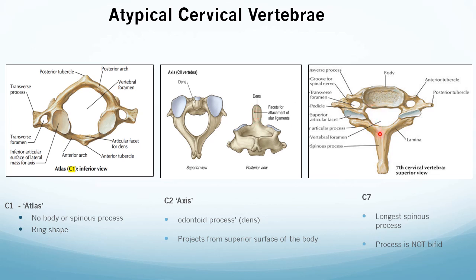The seventh cervical vertebra is atypical because it has a pointed cervical spine, pointed, not bifid. I said that the typical cervical vertebrae have bifid spines; here it is not bifid and it is pointed. The most palpable spine on the back at the root of the neck is the seventh cervical vertebra, and we can use it to count the spines of the vertebrae, as it is important in cases of spinal anesthesia. This is very important.